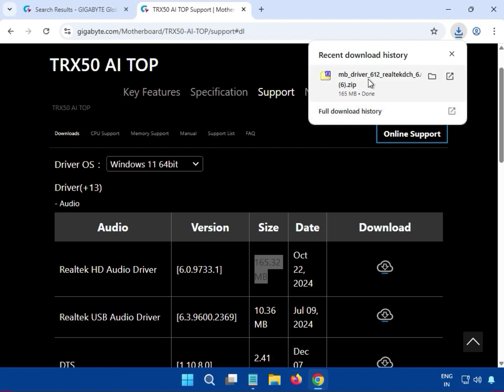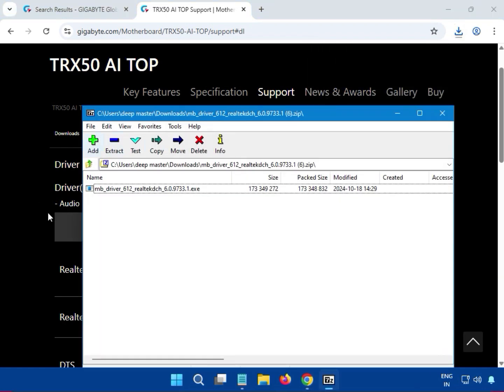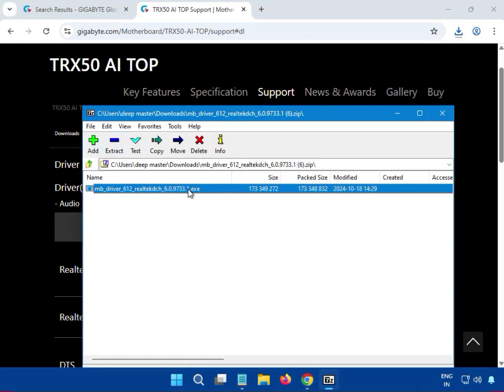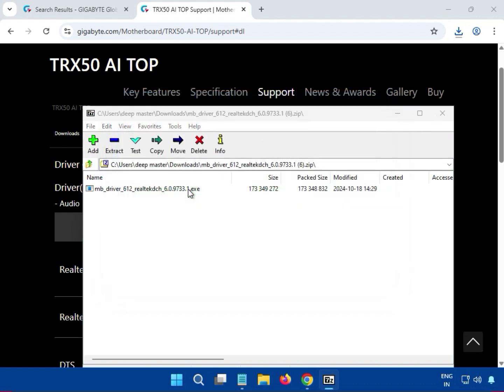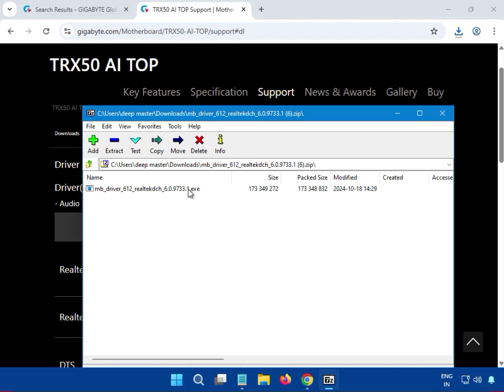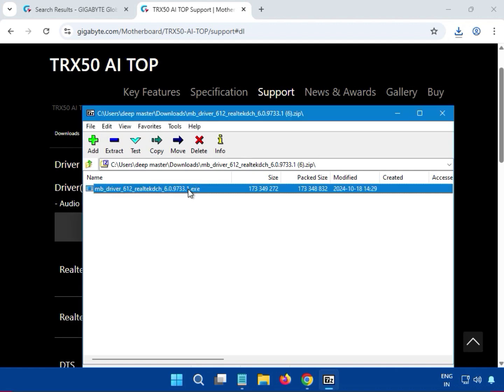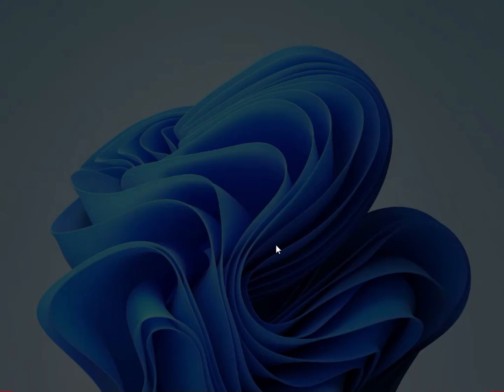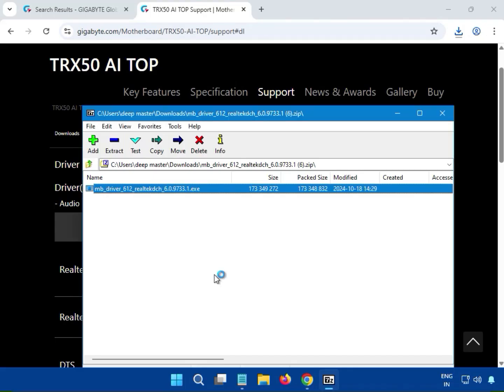So it is completed. Just single click and then double click on the exe. Then click yes.